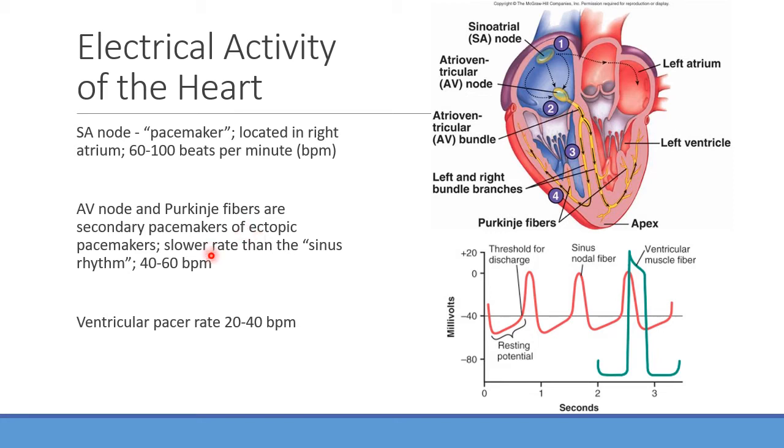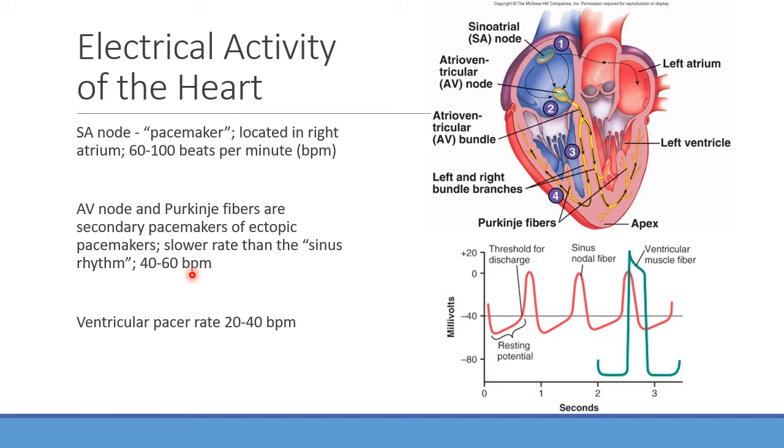But basically they're going to have a slower rate, which is why the SA node takes precedence, right? Because it is faster, because it is the one sending all the action potentials initially at a fast rate. These don't really have a chance to take over. However, if I were to ablate the SA node, get rid of it, I could still have a heartbeat. I would still have an intrinsic heartbeat based on these secondary pacemakers. Usually it's a lot slower, usually around 40 to 60 or so. So you might find someone who'd be bradycardic at baseline versus having something between that 60 to 100. And then if you had a ventricular pace rate, it would be around 20 to 40. Probably not super sustainable for life purposes, but maybe you can get a little bit of flow.